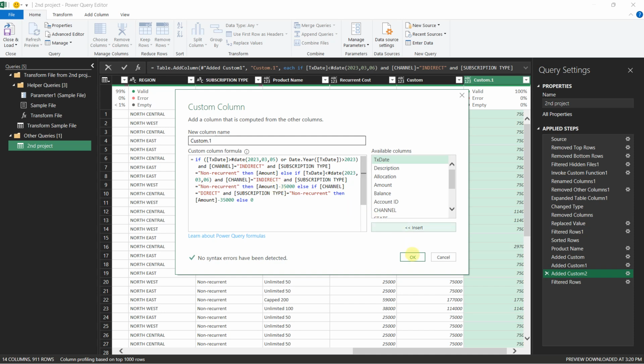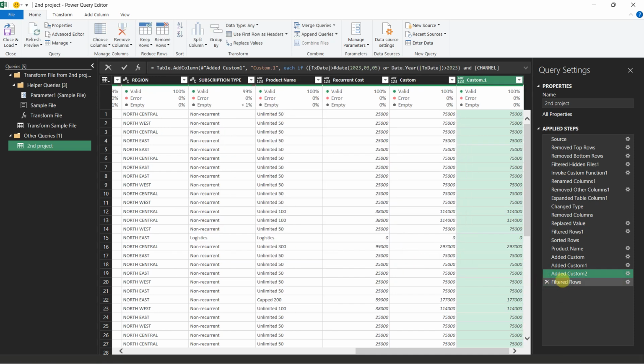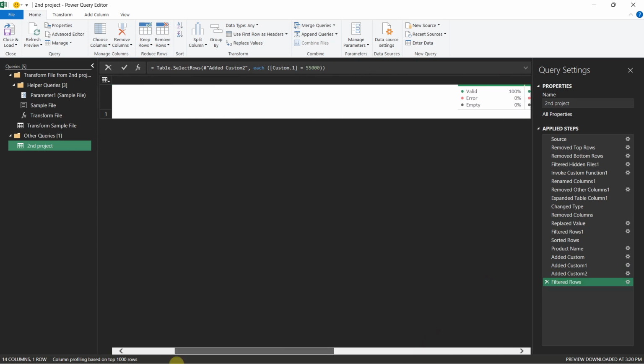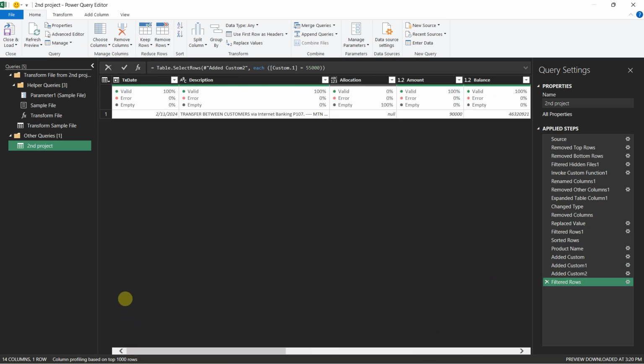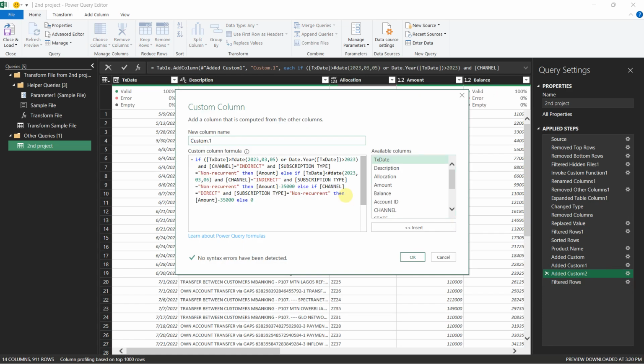I'm not sure. I'll test it and see. Oh, it's still there. This is weird. So I can actually single out just that date alone, but it is actually supposed to affect.